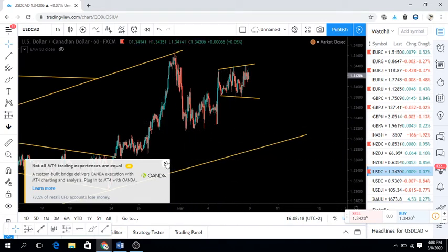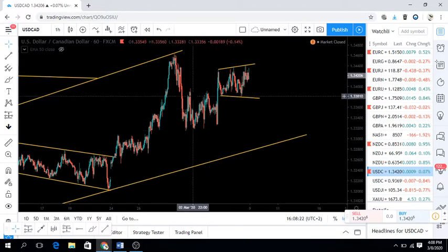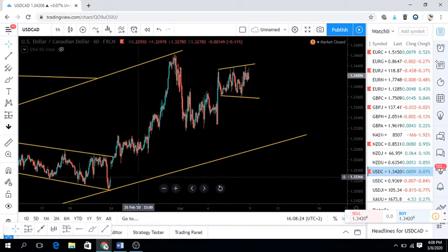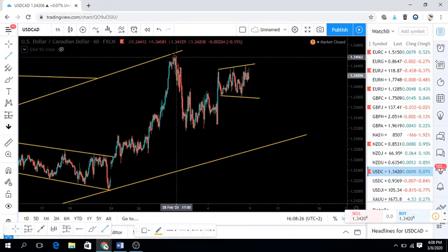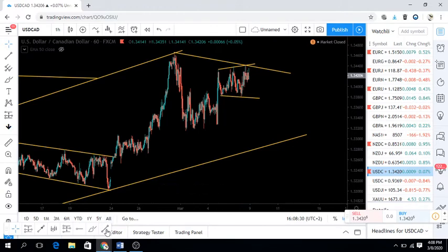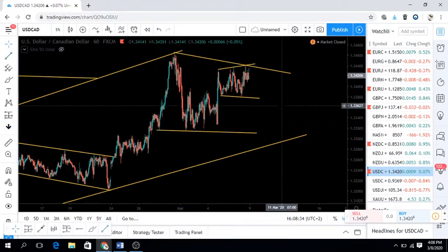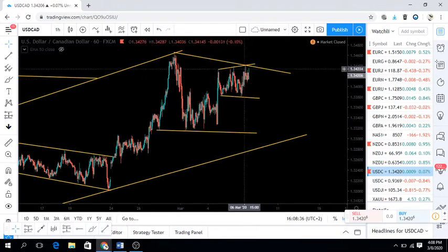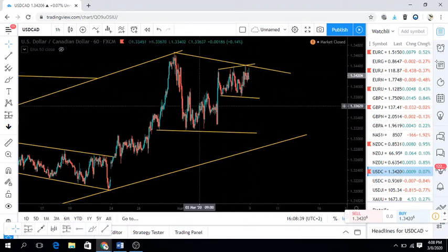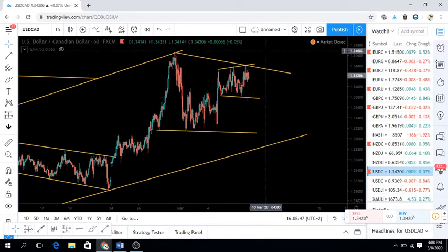So we're gonna see how this area reacts to see whether it will break to the upside or to the downside, because this could be a bull flag, or it could just be an unconventional pattern that would still break to the downside. So we got this impulse and we're getting this correction, and we're going to see if it's going to break out and go all the way down, or if it's going to just break out with this flag and continue up.